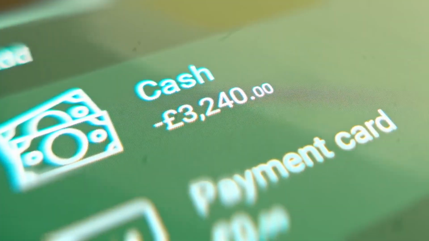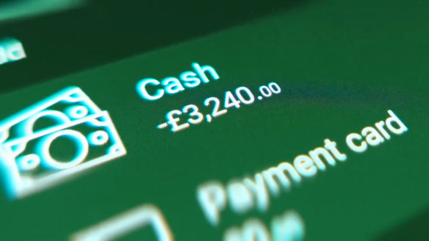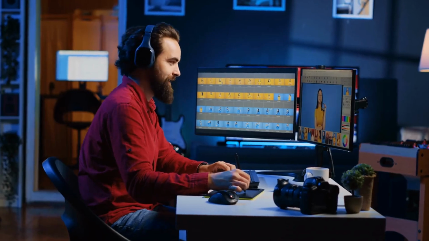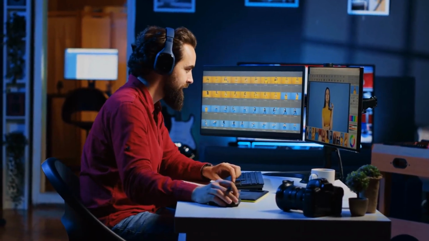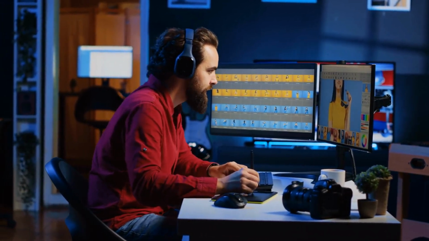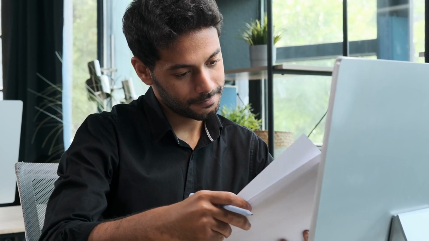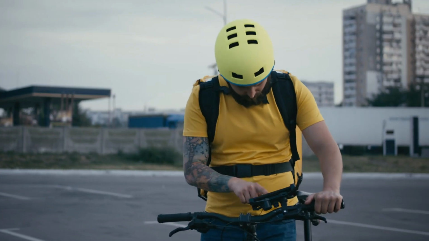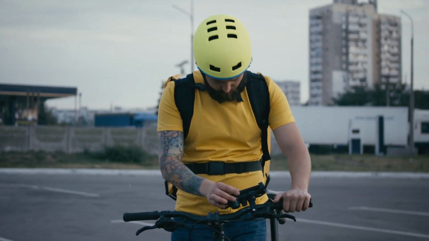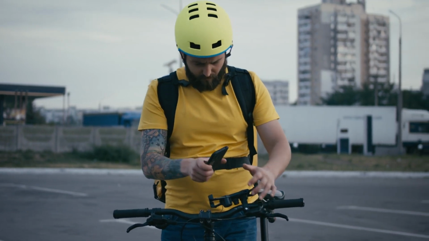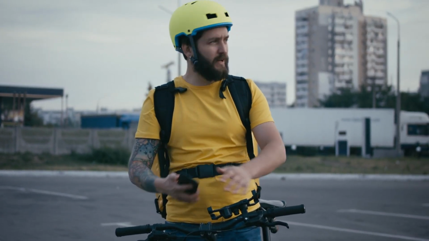Start by setting clear boundaries for when and how you use digital devices. For instance, try implementing a no screens rule for the first hour after waking up. This helps you start your day without being immediately bombarded by emails, social media updates, or notifications. In fact, research by the Sleep Foundation shows that screen time in the morning can negatively affect mental clarity throughout the day.